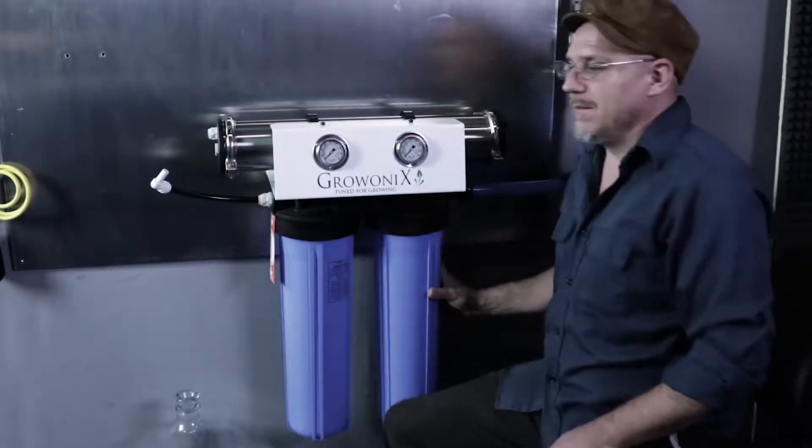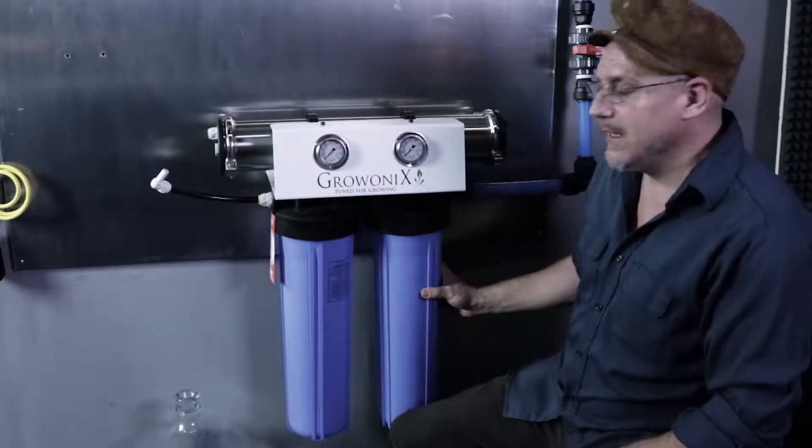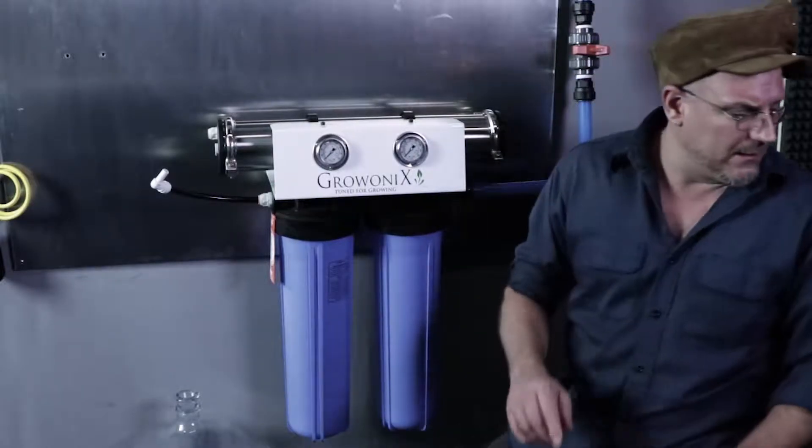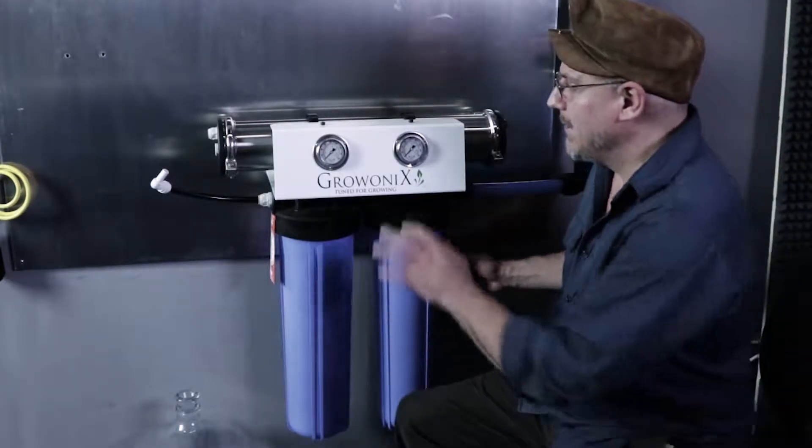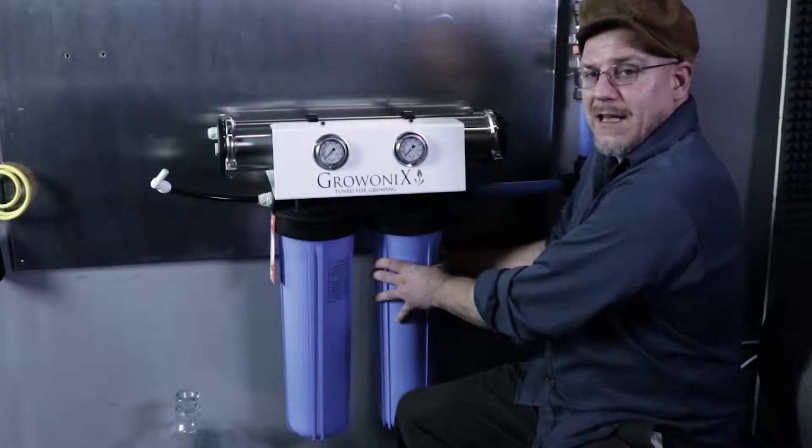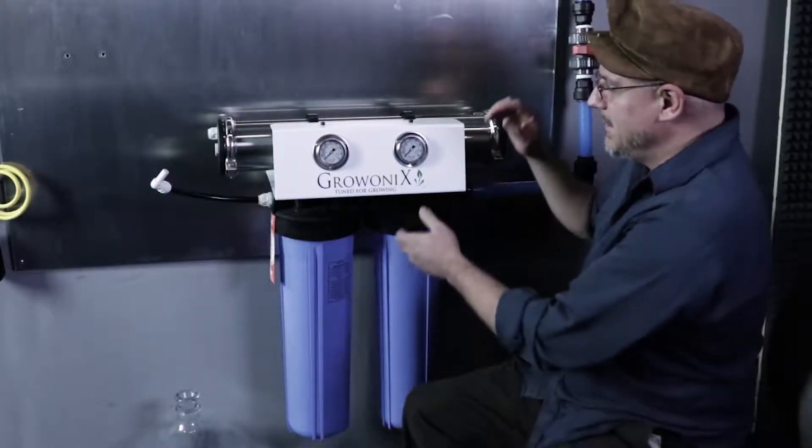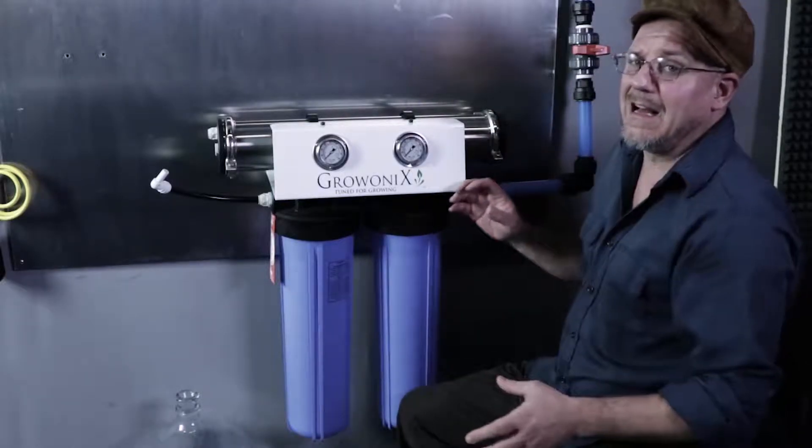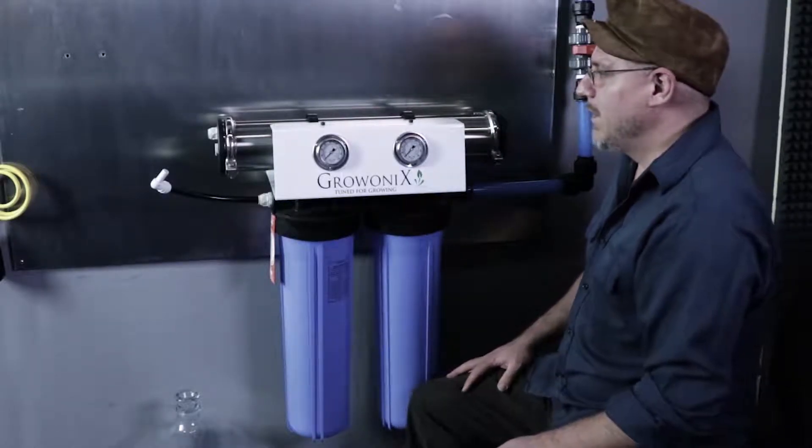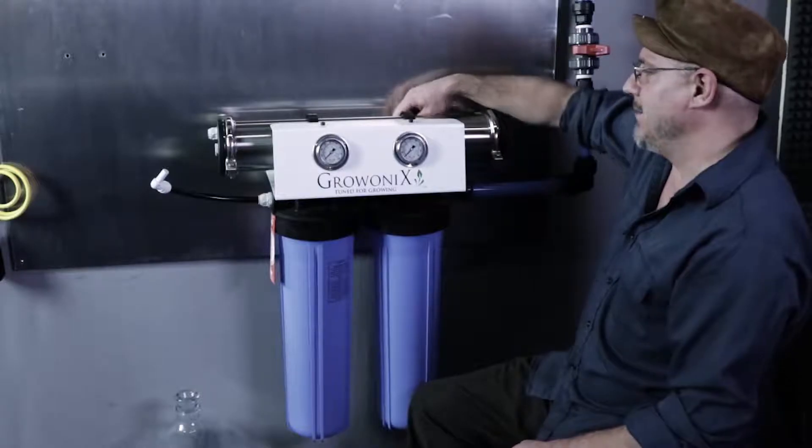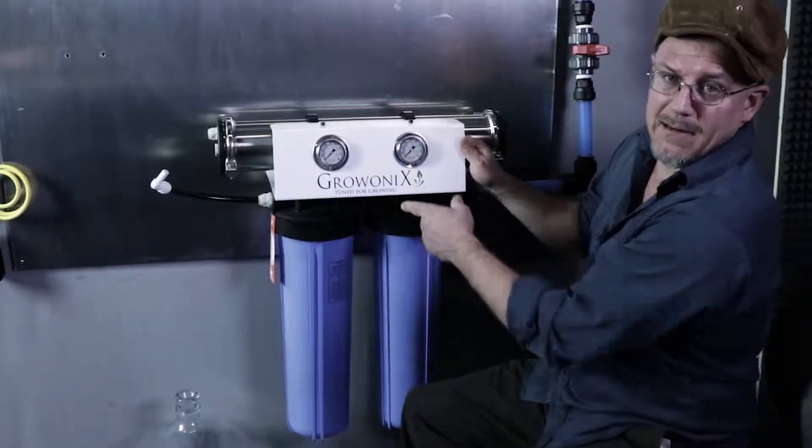I've secured it to the back with some 5 sixteenths stainless screws. Here's a neat little trick. If you're going to mount the base unit, take off the sumps, the blue sumps, and take the filters out. So then you're just mounting the top piece which is a lot lighter to deal with. If you want to go even further, you could even take the membrane housing off here too and then you're just mounting the bracket.